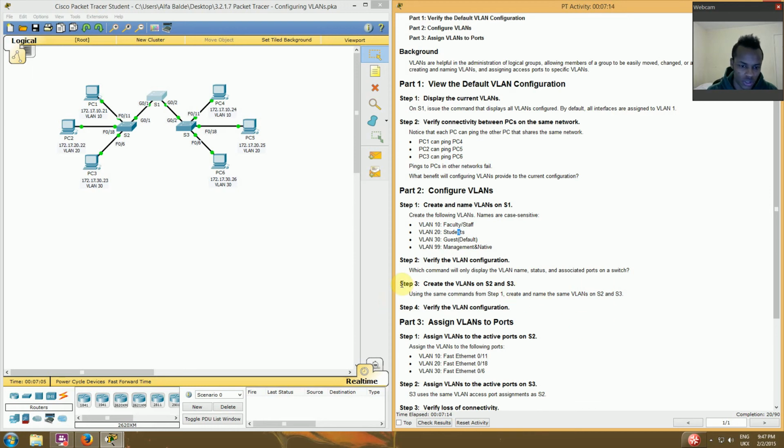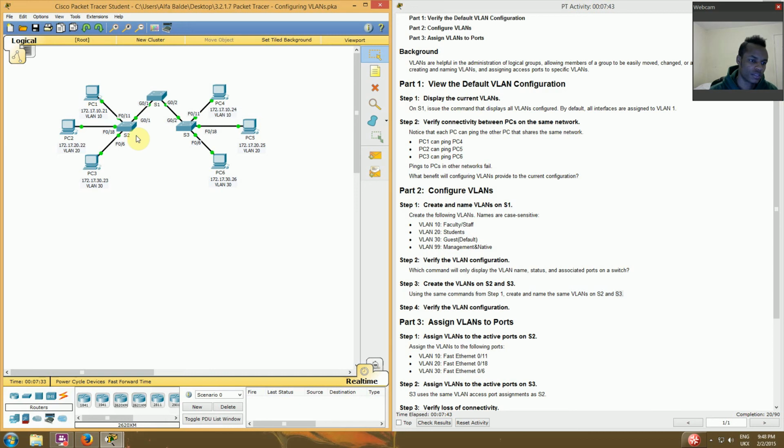Okay, step 3, create the VLANs on S2 and S3. Using the same command from step 1, create and name the same VLANs on S2 and S3. So basically we are going to repeat step 1 but using switch 2 and switch 3.